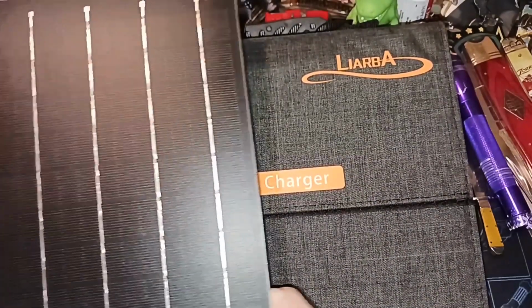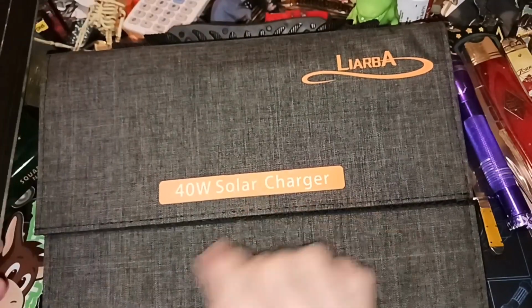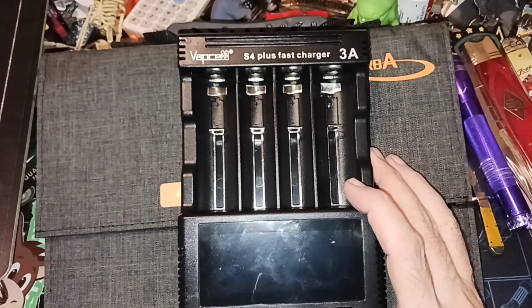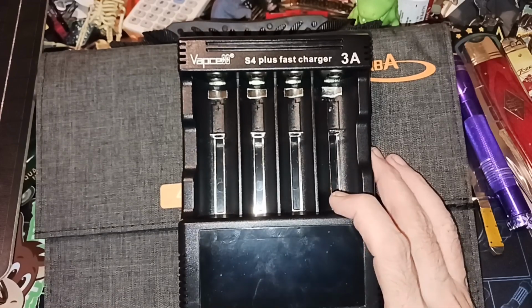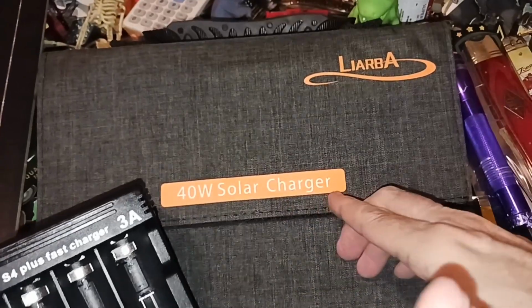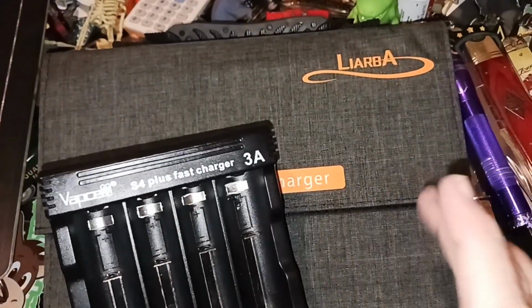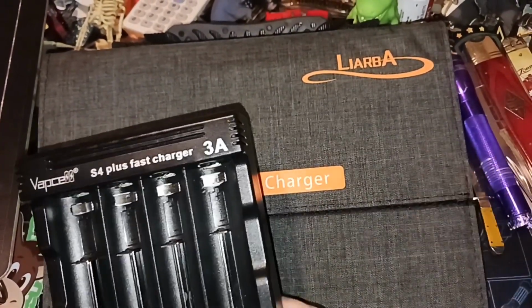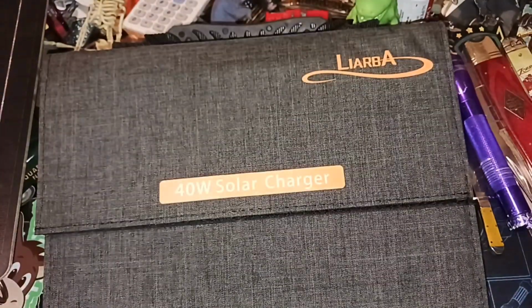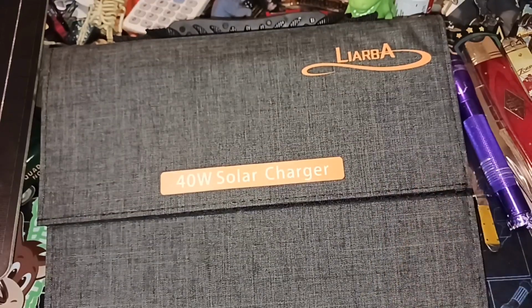Now you don't always necessarily see, like this one, in theory it takes 60 watts. It would take a 60-watt panel, but you'll still be able to run this thing as long as you're not pulling the maximum amps. You should be able to run this thing as a charger. But anyways, there you go. Just a little quickie there on my first impressions of this.